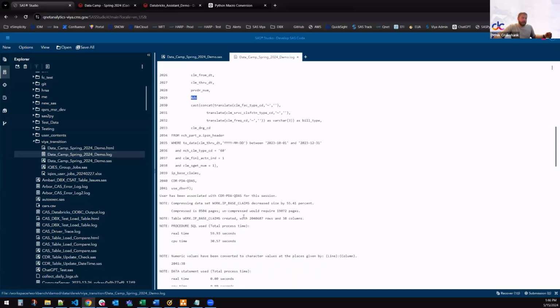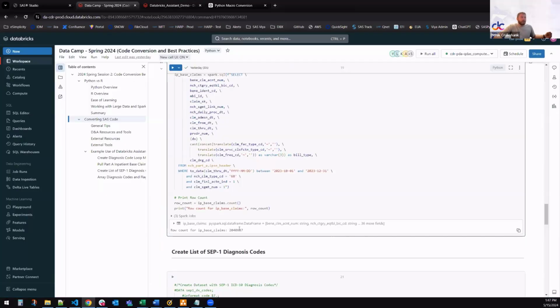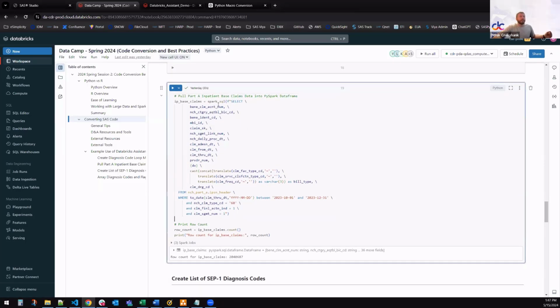So let's map it back: I've got 38 columns and 2,040,687 rows. This provided the exact same observations, exact same columns, doing the exact same thing, except now I've got a Spark data frame within my notebook rather than a SAS data set within my SAS session.